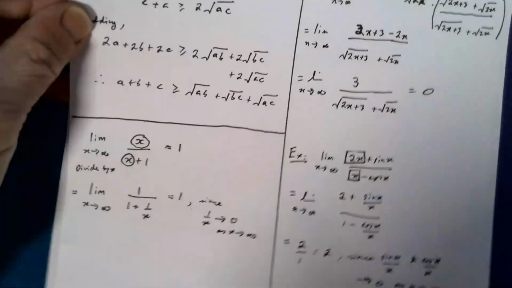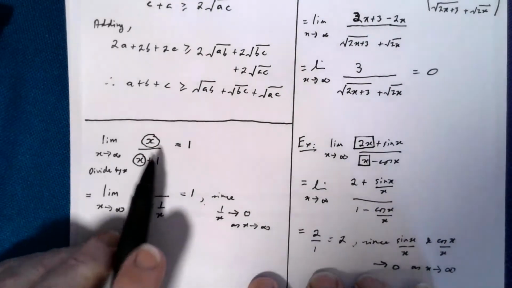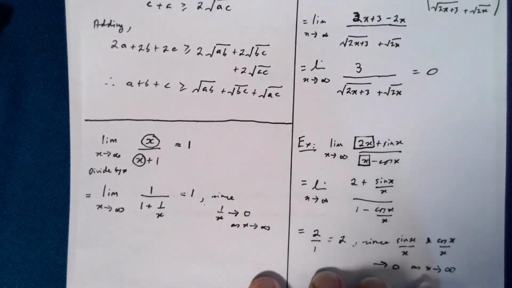So I've dealt with this here, and I want you to think about this in the following way. So I've got x on x plus 1. If someone offered me $1 million or $1,001, which do I take? Do I take the $1 million or do I take the $1,001? And the answer is, I don't care. I'll have either. If someone offered me $1 million or $1,001, I won't argue with them. I'll take whichever of the two they care to give me.